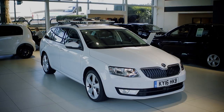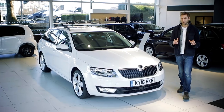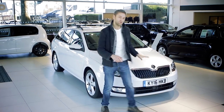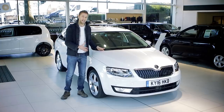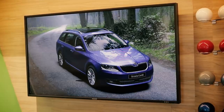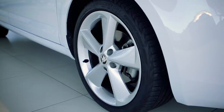Taking into account our experiences with the Octavia Estate and what the team here at Marshall Croydon have said, here's our recommended specification. We start with what we learned the hard way: avoid Moon White Metallic — white may be popular in Britain, but on the Octavia Estate it makes you look like a minicab, which happened to me more than once. Instead, go for Race Blue or Quartz Grey Metallic. Similarly, we'd give the optional 18-inch alloys a miss, as they hurt the ride — stick with 17-inch wheels for thicker sidewalls and more cushioning.